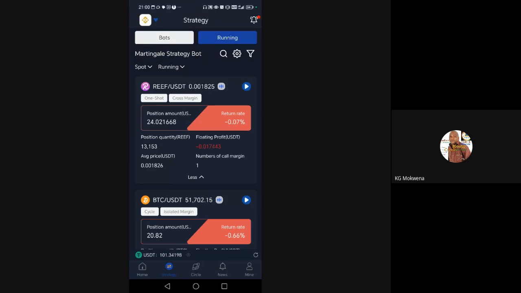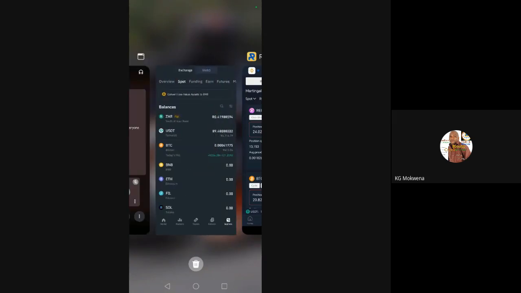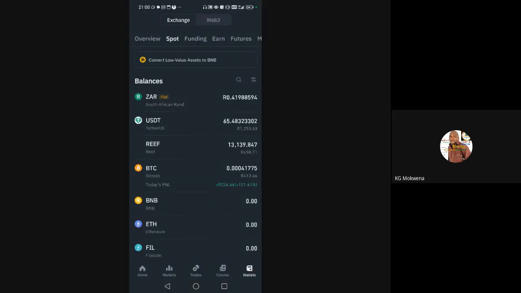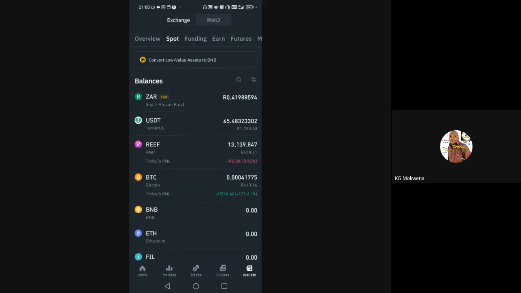So if you go into your Binance, you will see now you have Reef. You can quickly go there. The reason why we're doing this is because of the struggles, remember, when you try to buy Bitcoin manually. So now just refresh the page, just click there. There is Reef. You can see below USDT, there's Reef. And then after Reef now, there's BTC. And they are in order. It means Reef has more money than BTC at the moment, which is 458.